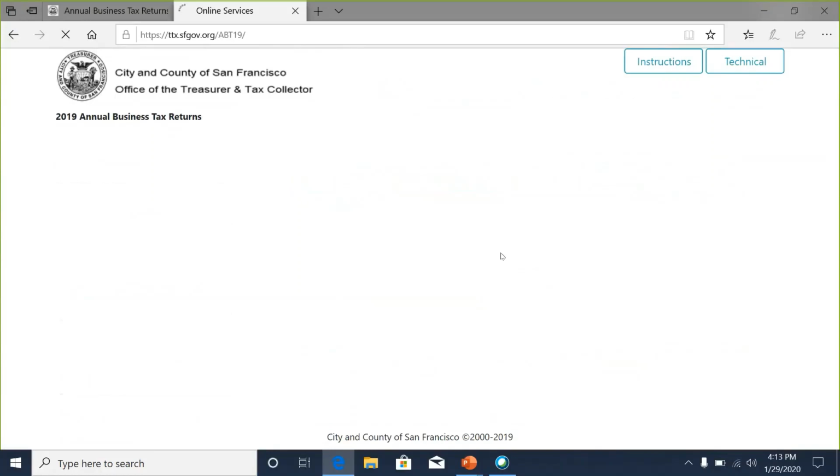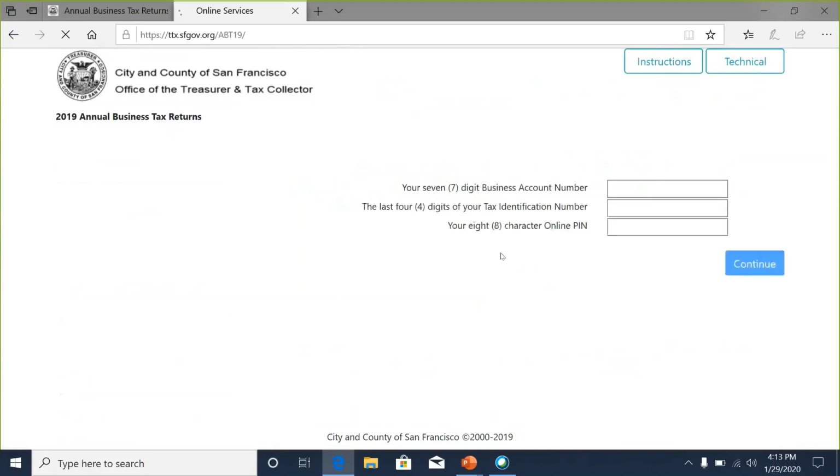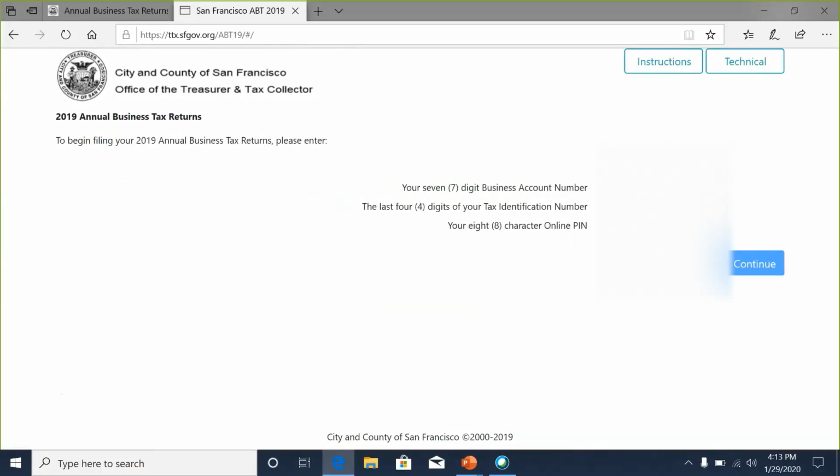It may take a few moments for the form to load. Enter your 7-digit business account number, last 4 digits of your federal tax ID, and your 8-character online PIN.